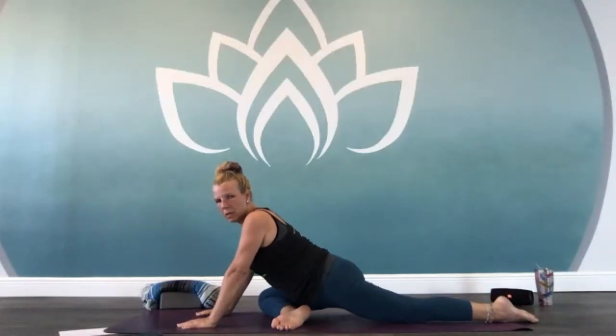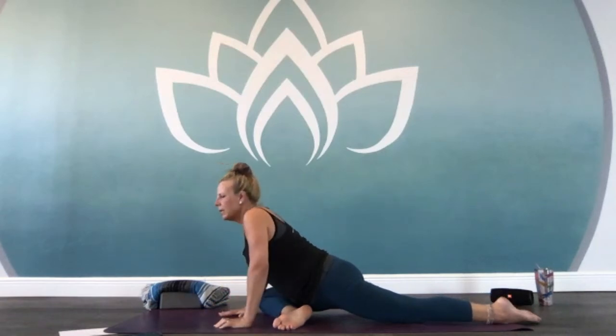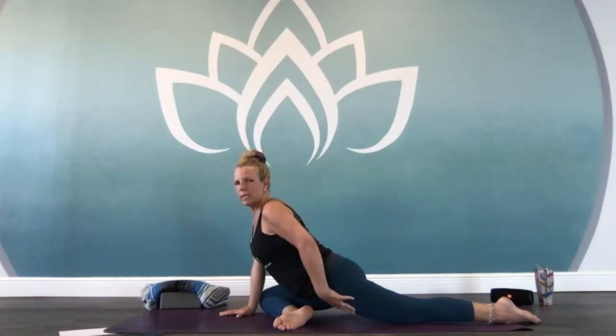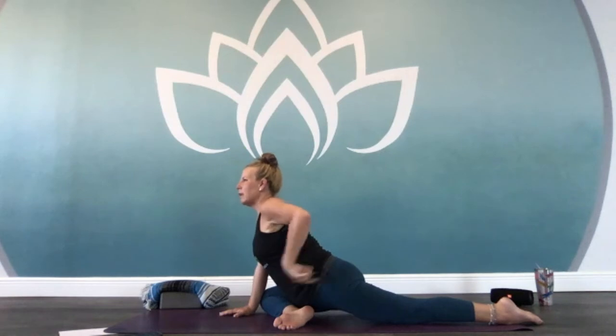The right leg is long and straight. And we're going to take the hands first, press in, lift up and get tall. Now we stop and we see what we need for support. Again, it could be underneath the front of this right leg. It could be under the back of the hip. Keeping the spine nice and long, keeping the shoulders in line with the hips.